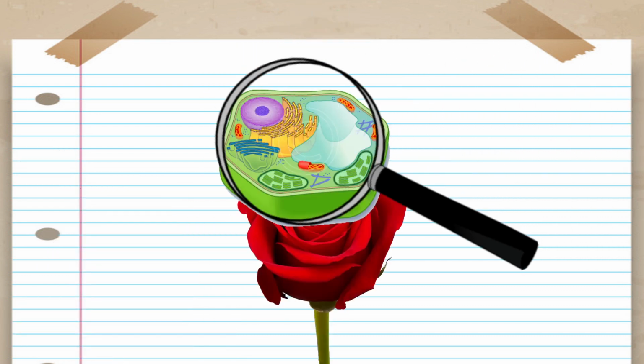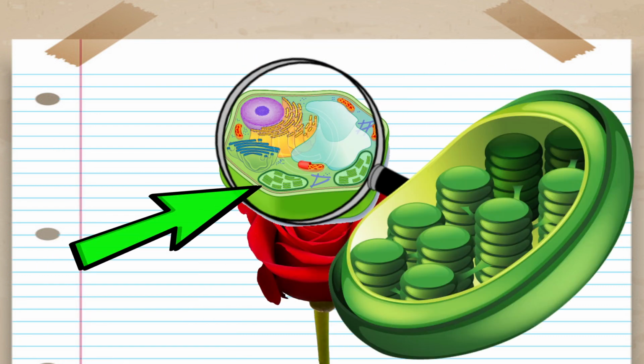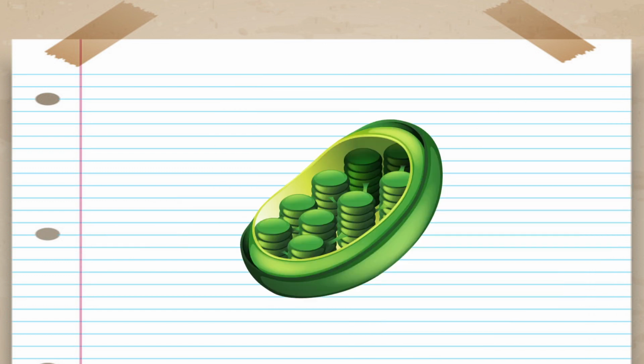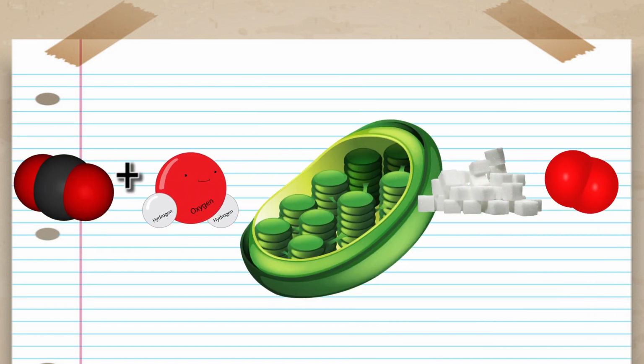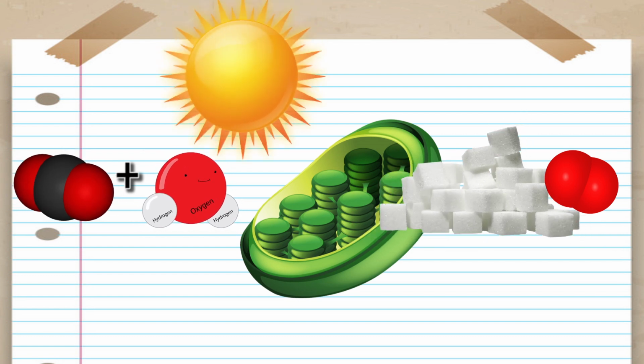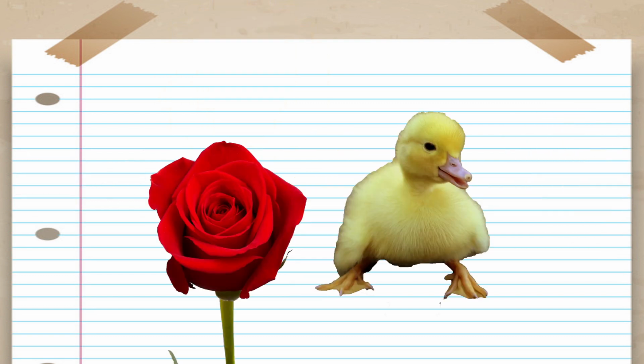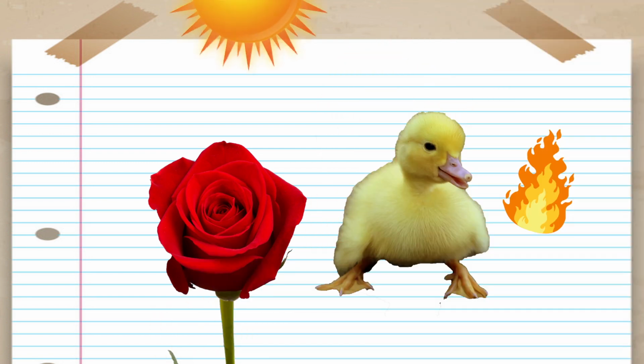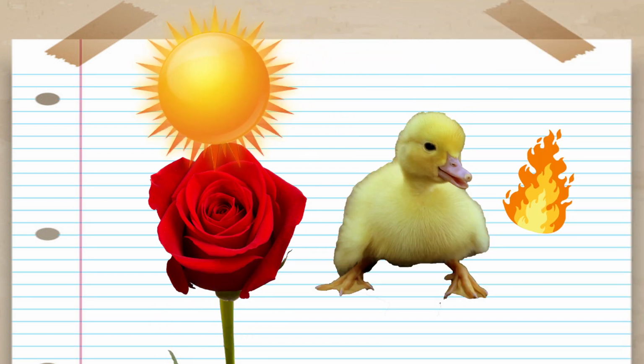Plants use photosynthesis. They have a part in their cells called chloroplasts, which do more or less the exact opposite of cellular respiration. They use carbon dioxide and water, as well as UV rays from the sun, to create sugar and oxygen. The only things that don't happen with both processes are the heat byproduct created by cellular respiration, and the requirement of UV rays in photosynthesis.